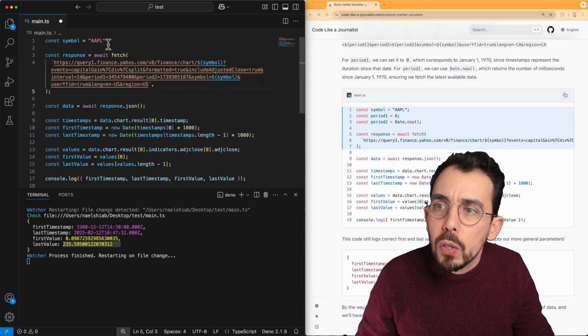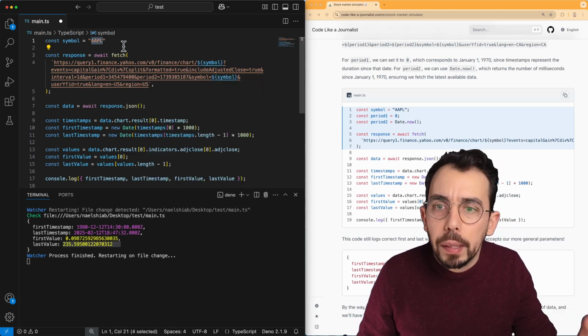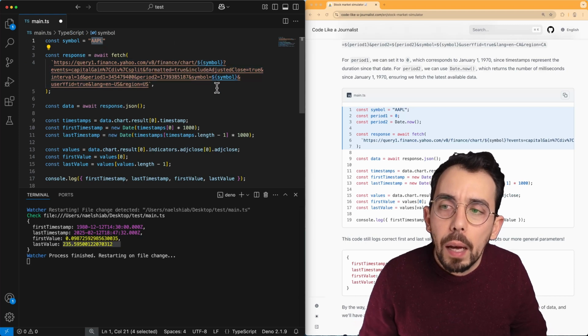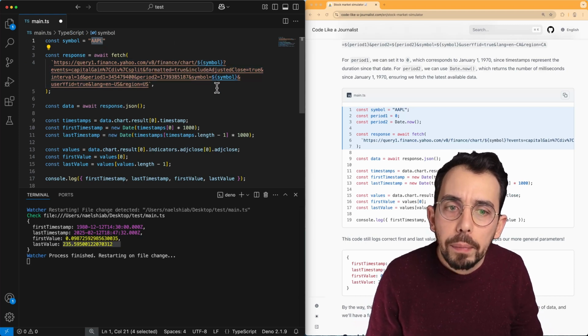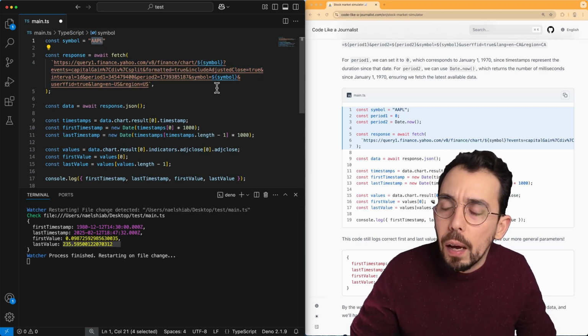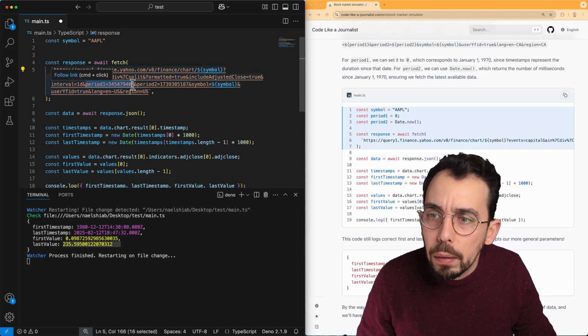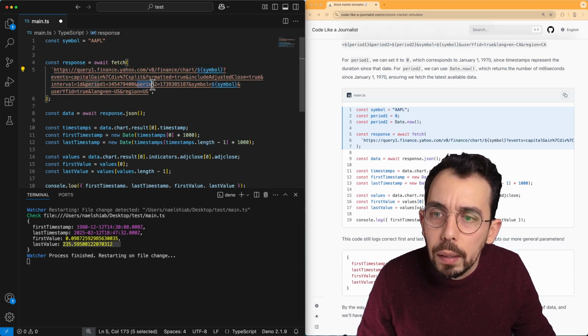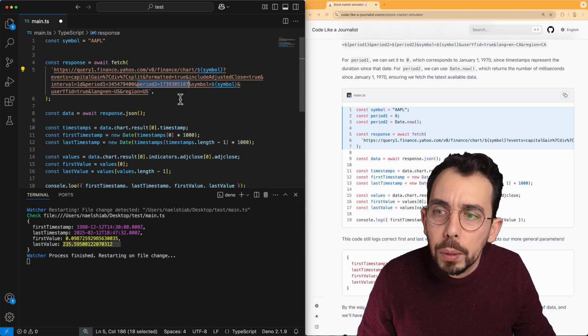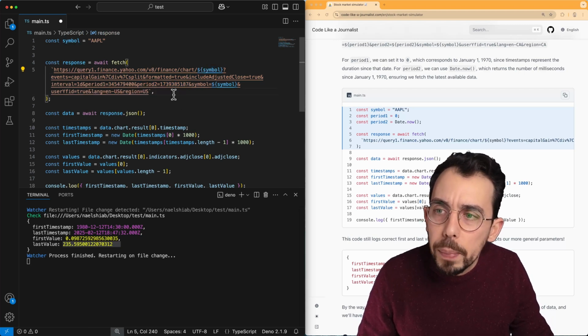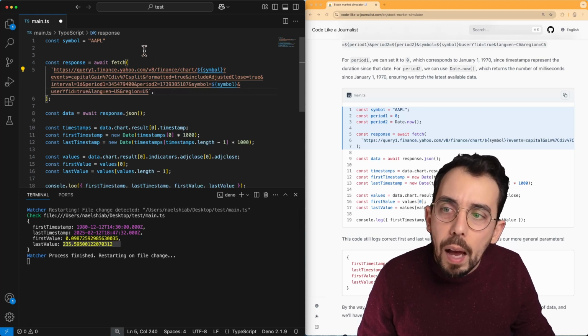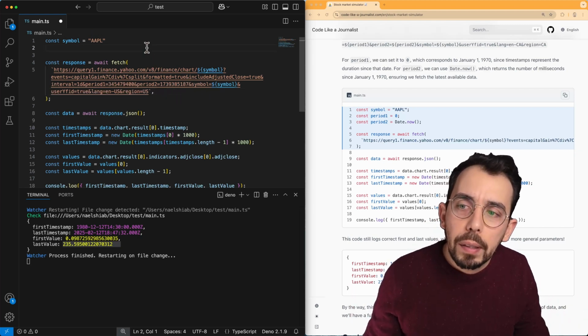Like this. So now if I change this for another company, it will be updated in the URL. Another thing that we could do is the periods here. So this is hard-coded, and this will return value specifically for the company that has been selected on the website. But in our case, we want something more general than this.